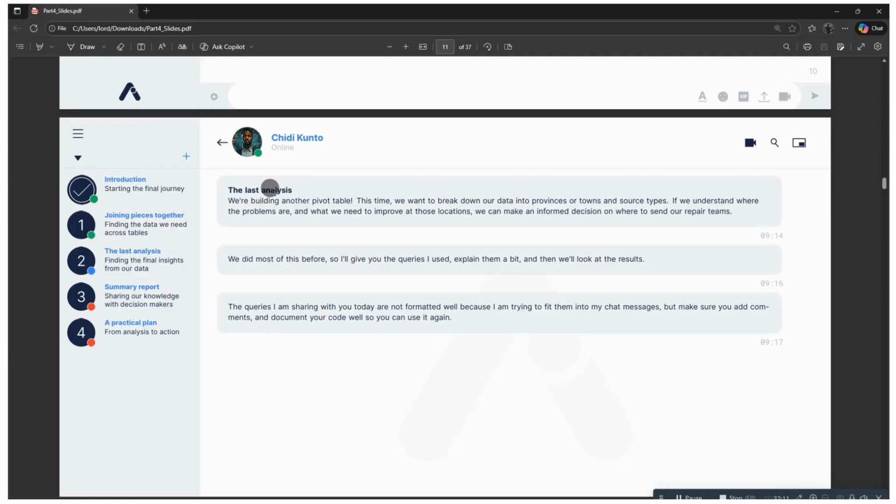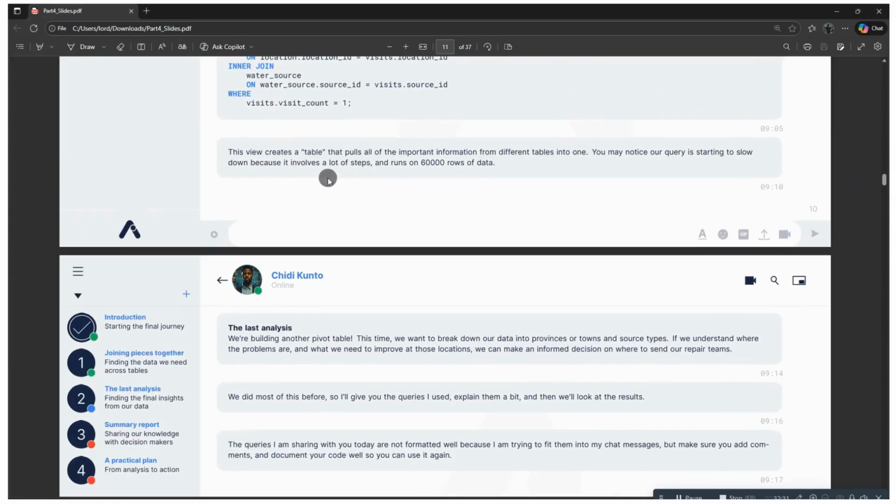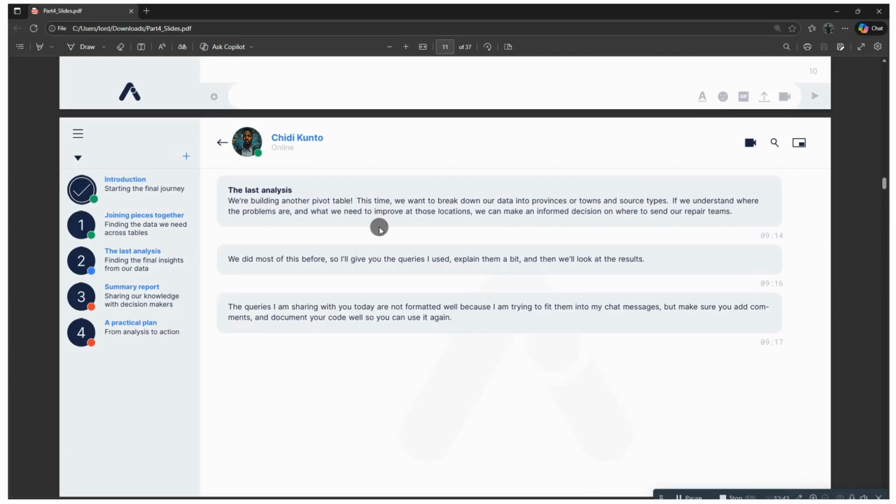So basically, we are done with joining the pieces together. The section of joining the pieces together basically involved gathering the data we want to perform analysis on from different tables. We bring them together into one table, and then now we can perform analysis rather than having to query a lot of tables each and every time. Actually, they have talked about time here. If you have to fetch data from different tables all the time, it takes time. But if you create a view like this, it will be easier to query, and you don't have to write a lot of complex queries that consume a lot of resources.